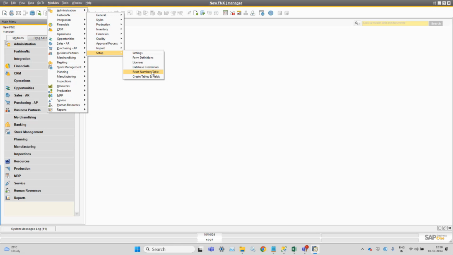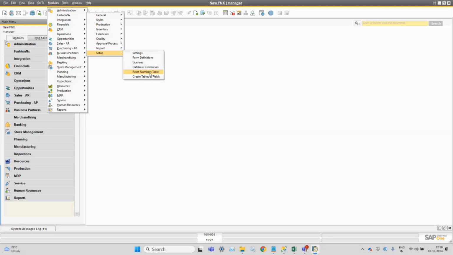So now what we have to see is the setting part, and before going to that, there is also a restoration part available here. Apart from the database credential, license and create tables, there is a reset number tables option.